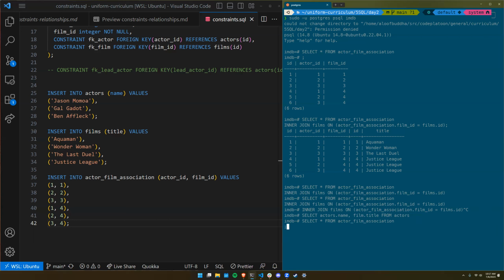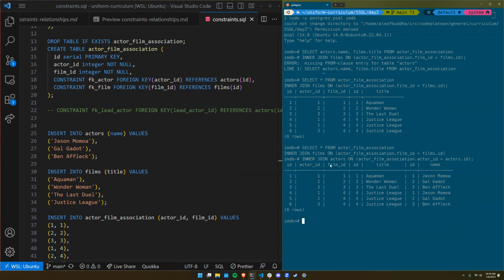But we're actually going to add another line to this. We're going to add another inner join with actors on, same thing, actor underscore film underscore association dot actor ID, and that's equal to actors dot ID. And now if we do that, it's a little harder to tell, but we're using that first association table to associate the actor ID with the ID and name, and the film ID with the ID and title.